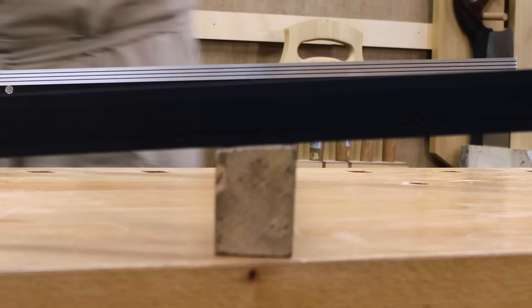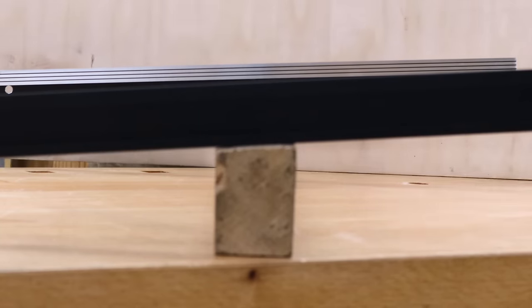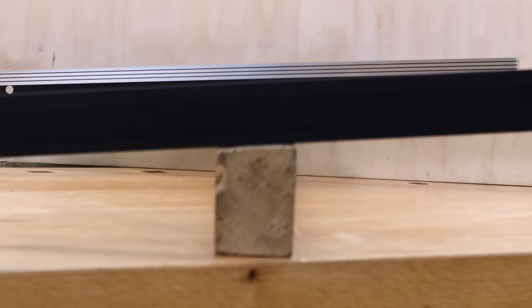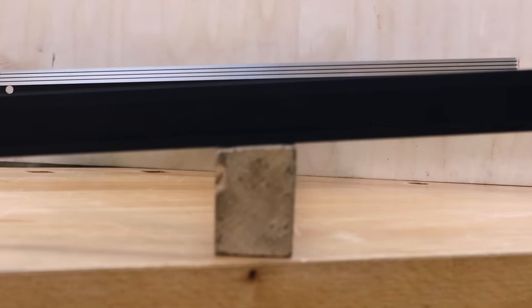Now, if we have a look down that bit of wood, I'm just going to get a backboard just to put in behind to give us something to help focus the camera a bit more. If I bring that up, let's just set this one square. That's better. If you look at them down through here, you get your front edge where my pencil is just coming into, and then we get the back one. Now on this side, you can see more black where the pencil is. All right, so that's there.